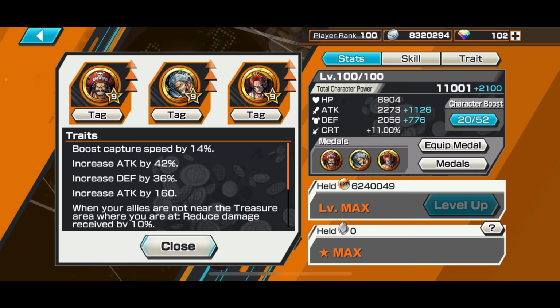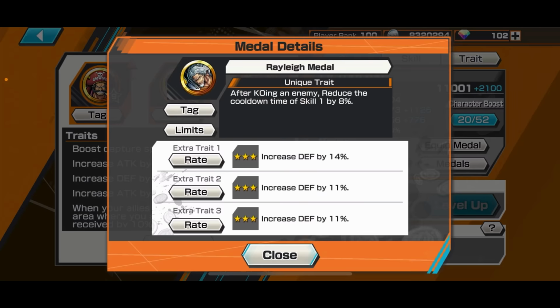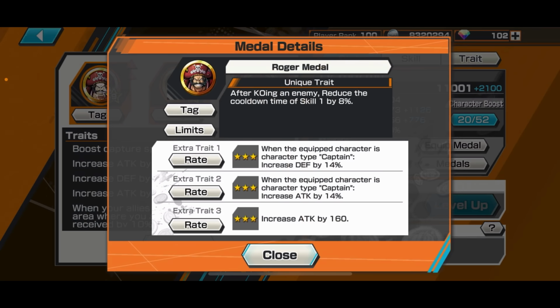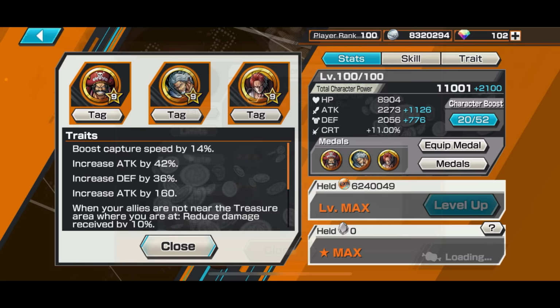The medal I'm using is the Triple X Roger Pirates: Roger Medal, Rayleigh Medal, and Griffon Medal, which activates only a small amount of tags. The main thing is that after KO-ing your opponent, it reduces the cooldown of skill 1 by 8%, and there are 3 of them, so that gives me 24% cooldown. Every time I KO someone, I get my skill 1 back very quickly, and you will see in the gameplay I'll be spamming it most of the time.